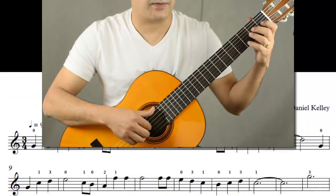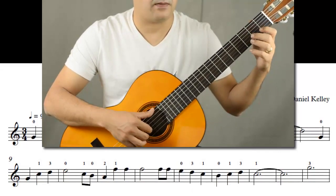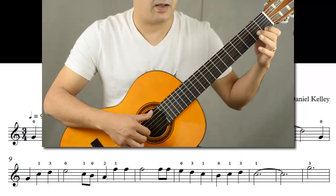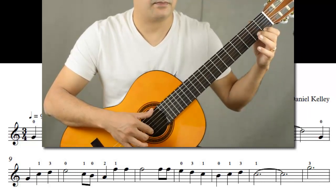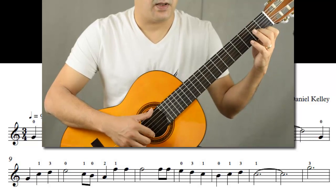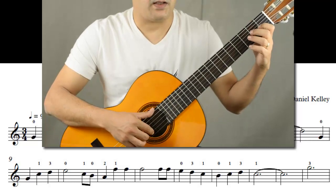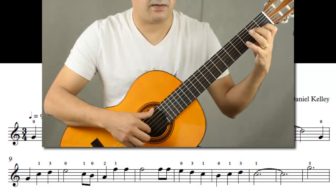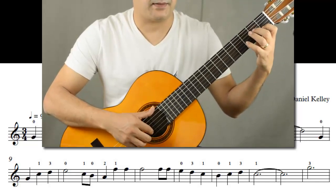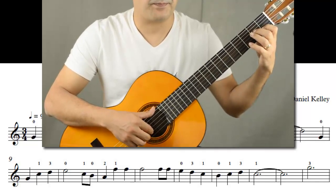And then we start on the third string again. C, D, E. C, B, A, F, which kind of repeats the first four bars, and then it's the F, F, E, D, C, B, C, D, and then the second tie, the C will take six counts.